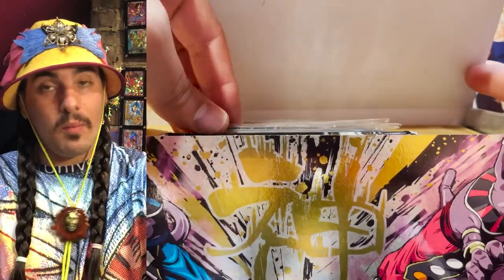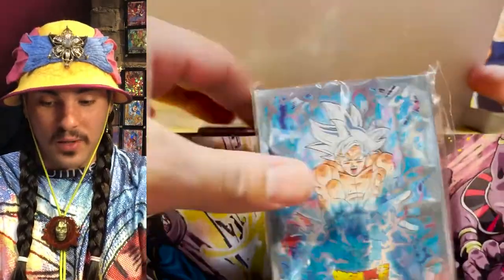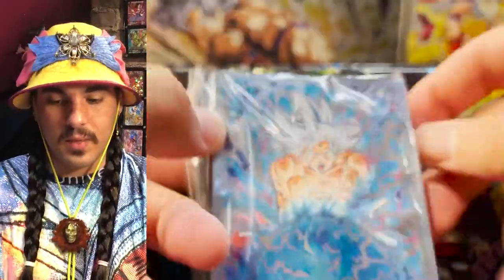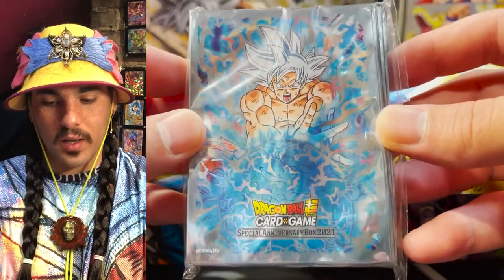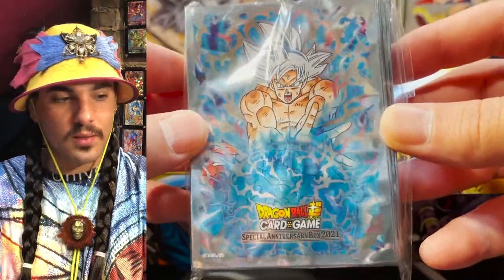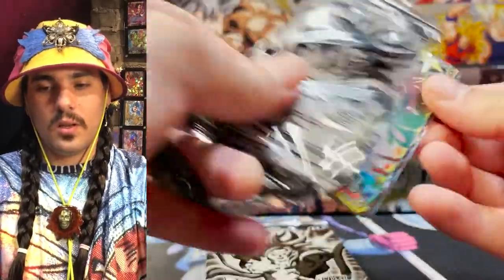Maybe we'll get the Awakened Power Sleeves with the UI Goku box. And yes, the Awakened Power Sleeves out of the box with UI Goku on it. I think this is gonna be the biggest collector's item out of this set. Really, really beautiful sleeves. Of course, the Black Lotus of the Dragon Ball Super Card Game, Son Goku, the Awakened Power. What awesome sleeves. And for our packs, we got our two packs of foil expansions.